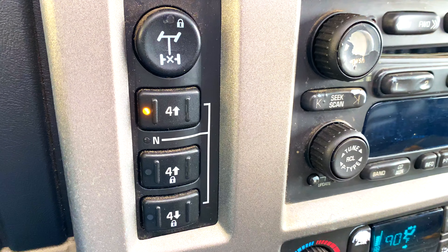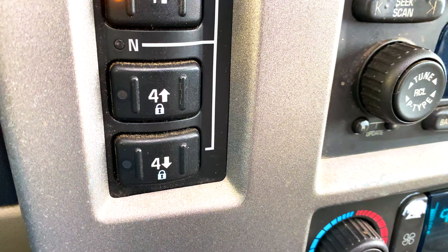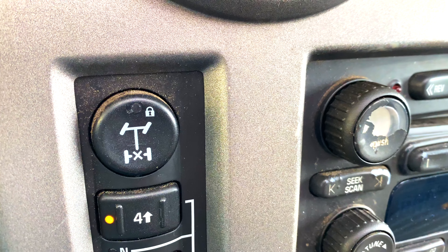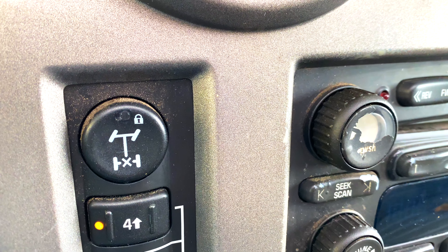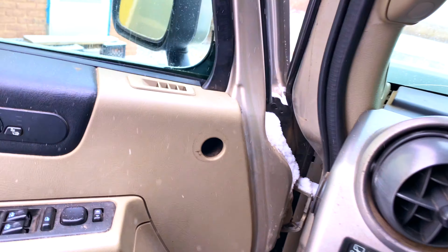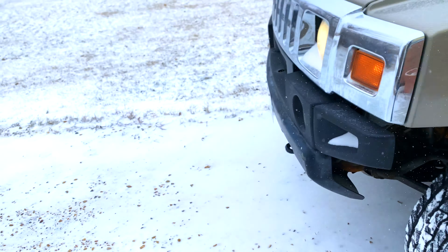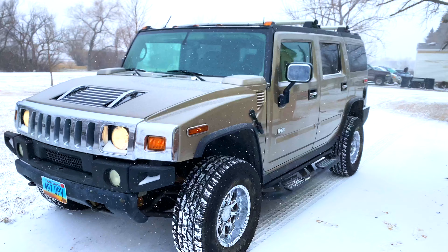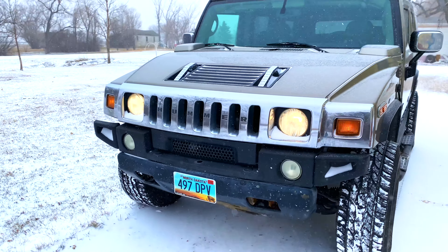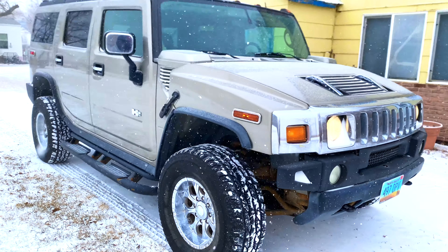So here you have the various drive modes: 4-high, which is where you would normally drive the Hummer, and then 4-wheel drive 4-low with the differential locked, and then the button to lock the differential. The things to consider if you are trying to drive your Hummer in very bad weather where traction is not the best: first, the Hummer is a very heavy vehicle. So if you have very soft snow that is deep, remember that your Hummer could possibly sink in the snow and then you would have a difficult time driving out of that condition.